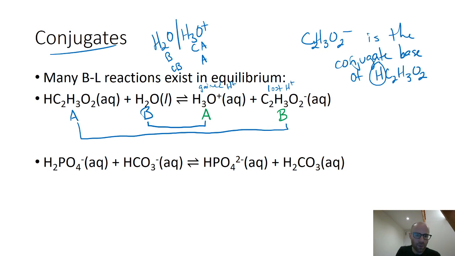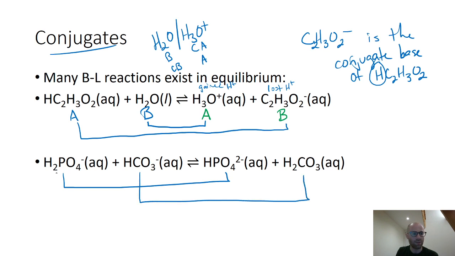All right, so looking at this, we've got the PO4, which is really what you're going to latch onto to see what became what. I think these two substances are paired, and I think these two substances are paired. So going from H2PO4- to HPO4 2-, this would be the acid of the pair, and this would be the base. And going from HCO3- to H2CO3, that would have to be the base, and that would have to be the acid. Whenever you're given an acid-base reaction, there always has to be one of each on both sides of the equilibrium. You can't have two acids. They can't both donate to each other, because then overall nothing would happen. There's always a giver and an acceptor. There has to be. Period. The end.